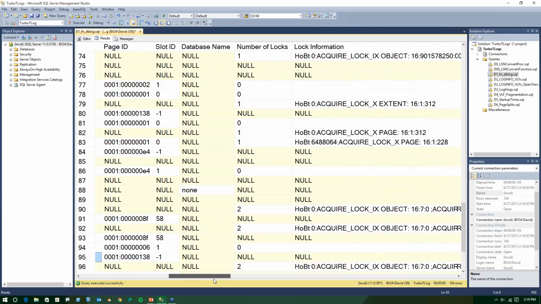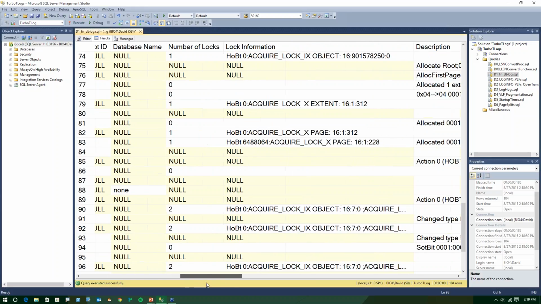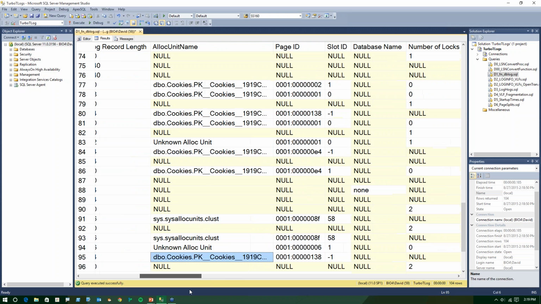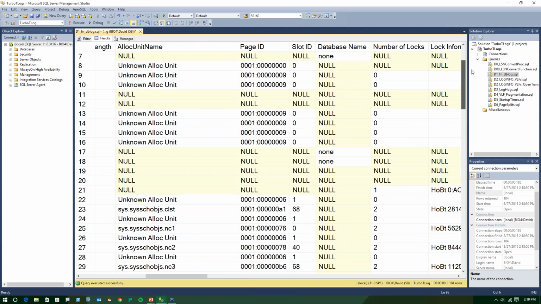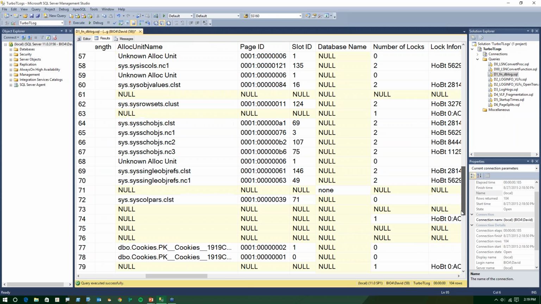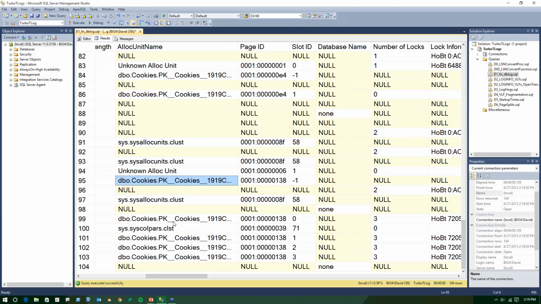I can also scroll over just a little bit and find, I'm missing my transaction name column. Broken demo, I apologize for that. Anyway, you see here where the records are actually being inserted into the table.